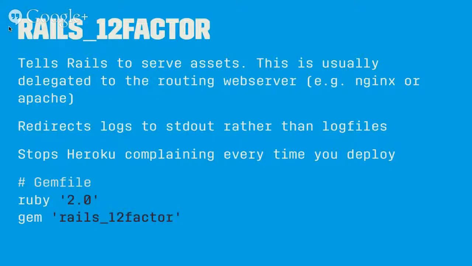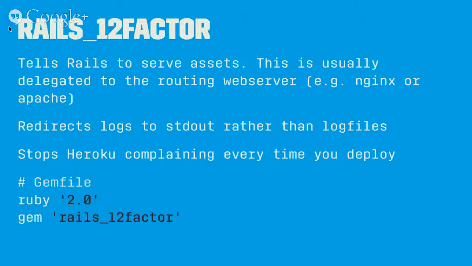12 factor gets Rails to serve it itself because Heroku doesn't put any reverse proxy between you and the world, because of the way that the routing works. It also redirects your logs to standard out rather than putting them in files, because that's another tenet of 12-factor apparently. I guess it's so that you can know consistently where your logs are going, no matter if you're running Rails or Sinatra or some homebrew web application. As long as your logs are coming out on standard out, tools that you use can hook into that, read that pipe and see what's going on.